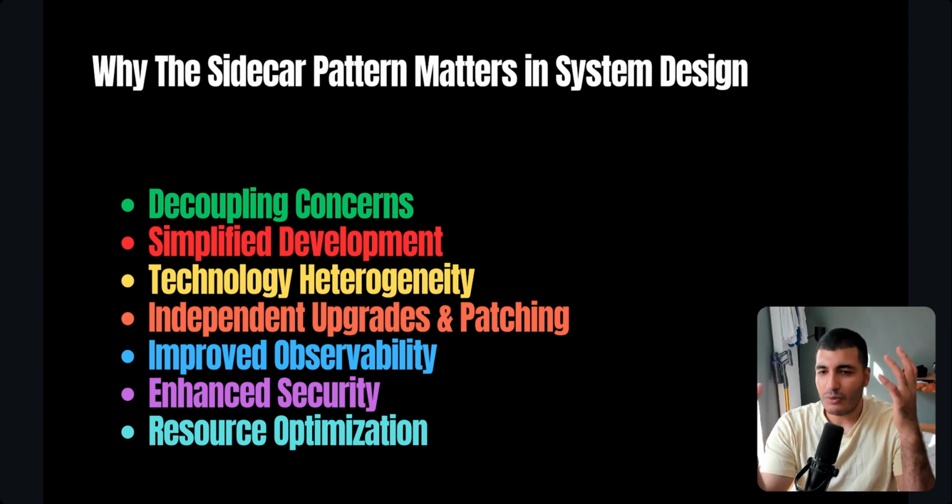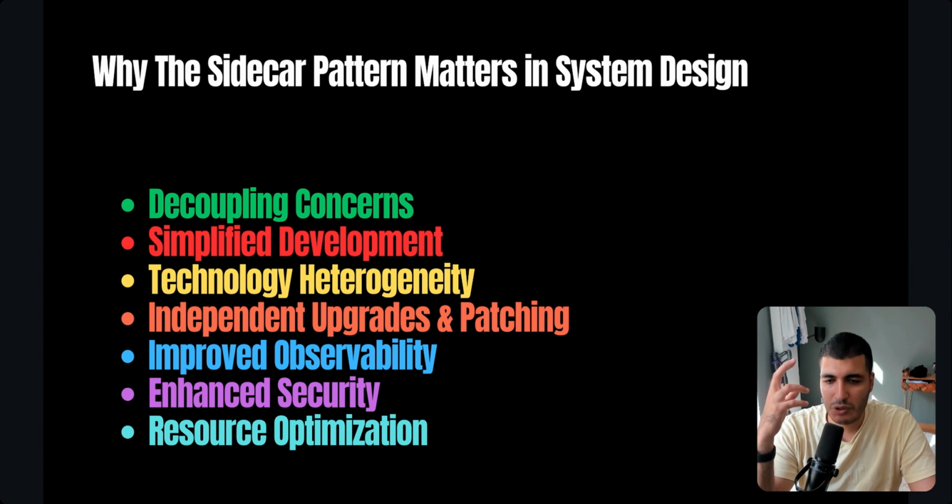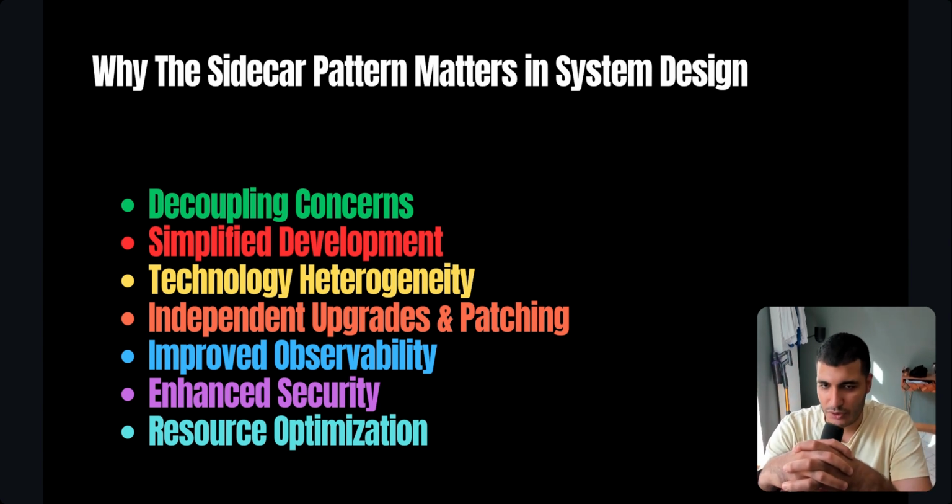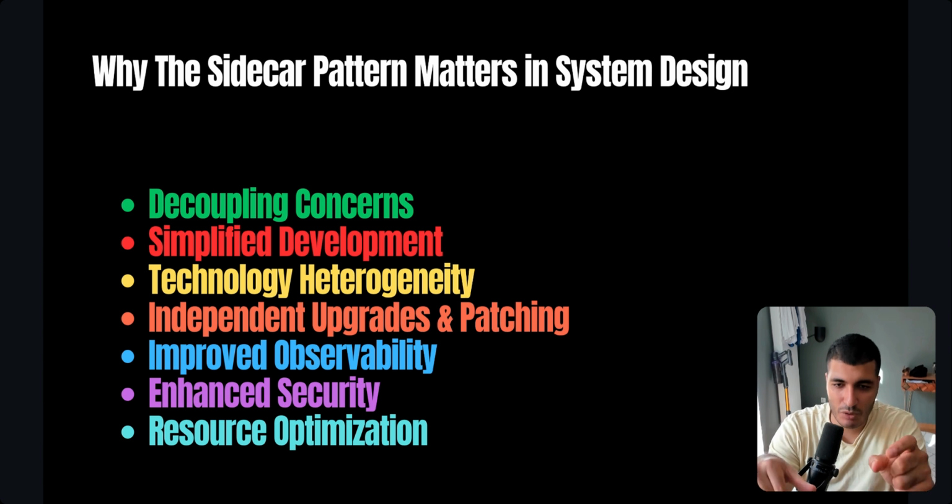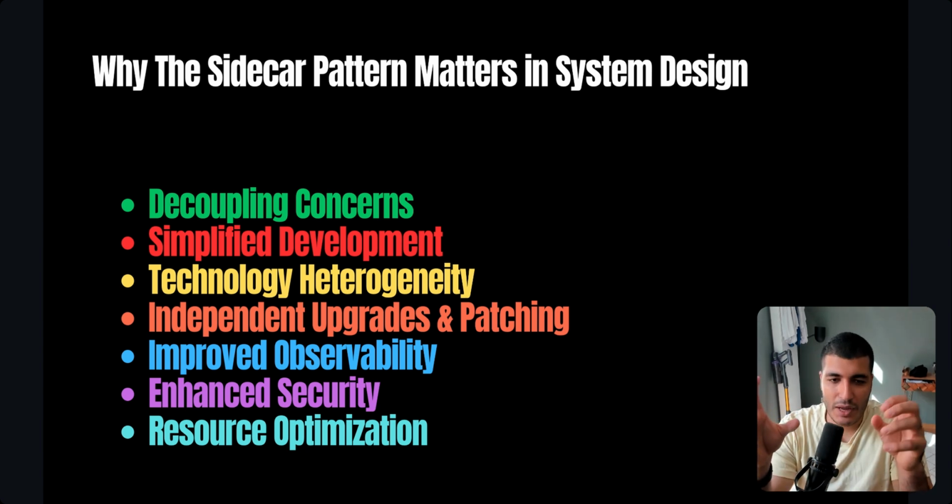Okay, so there are some challenges and considerations in system design interviews when we talk about sidecars. First, we have increased resource consumption, because each pod now has multiple containers consuming more CPU and memory per deployment unit. Number two, we have increased complexity. While simplifying the individual microservices, the overall architecture becomes more complex with more containers and their interactions.